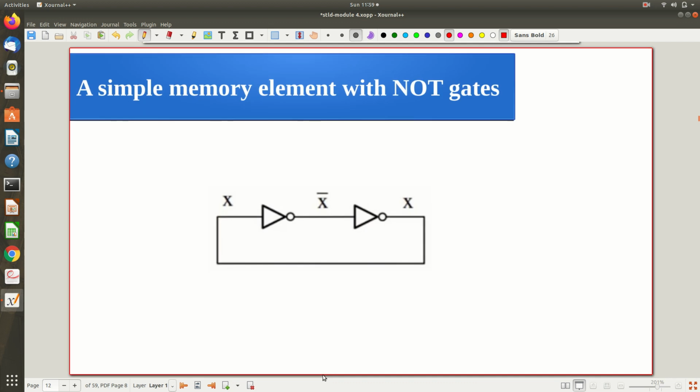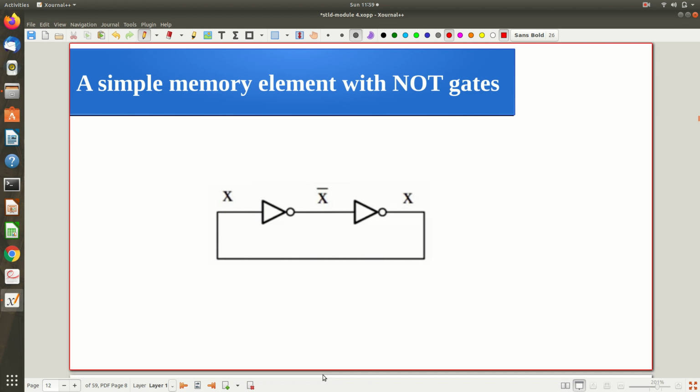So let's see a very fundamental circuit that can save one bit of information simply. I can call it a very fundamental memory element, right? And see, it's made up of only two NOT gates. So what I have done is I connected the two NOT gates like that. This is the first NOT gate, NOT gate 1, and here I have the second NOT gate, right? Now what will happen is you feed some information into the circuit. Right now we are not worrying about how to feed the information. Say assume that I fed the information 1 into the circuit somehow.